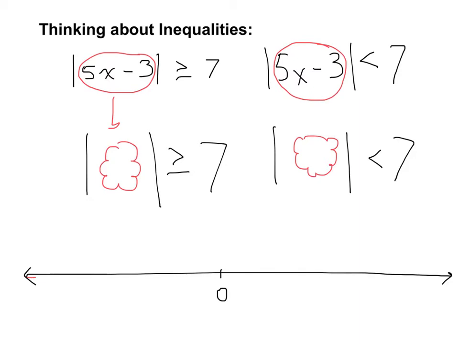So our key numbers here on our number line, all I'm going to put is really 7 and negative 7. Negative 7 and positive 7 are going to be the relevant ones as I think about this problem. Later on, you'll consider some other numbers. So in the first case, that's this one here.